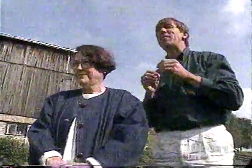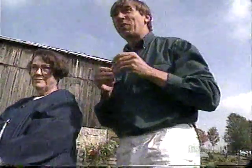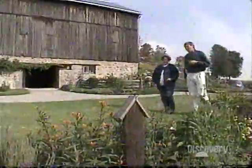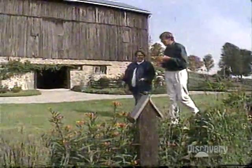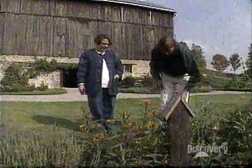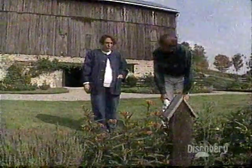We've got another couple of beds over here, which are quite floral too. Jean, this is a lovely flower bed in its own right, but I'm sure there's a purpose behind it. There seems to be behind everything you're doing. Well, the Asclepias is beautiful right now. This is a pet project of our daughter, Sarah. She's trying to help the monarch butterfly. So if a monarch butterfly caterpillar eats from the Asclepias plant, a bird will not eat the caterpillar.